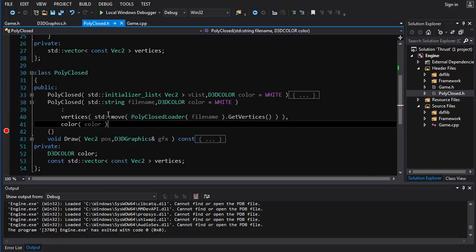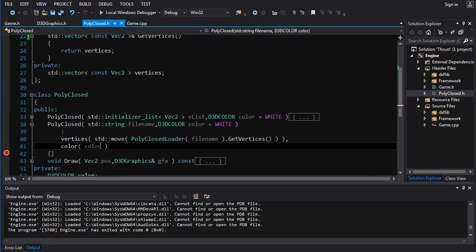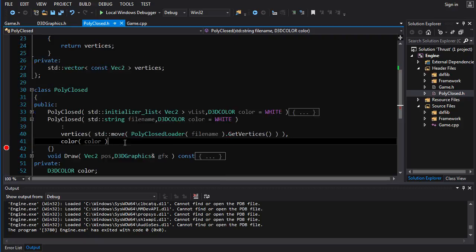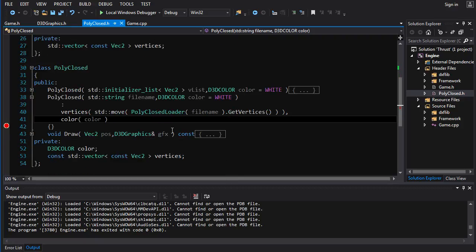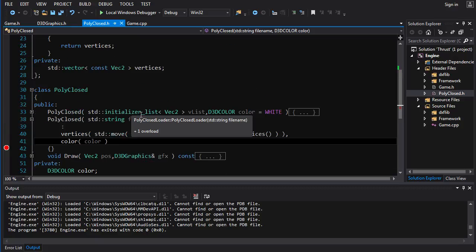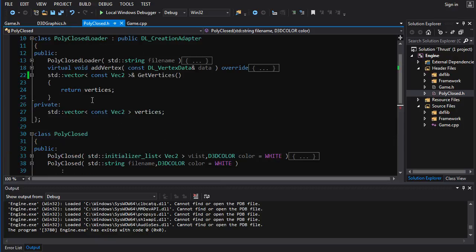And the funny thing was, when I was writing this, I was like, I don't think this is going to work. But I did it anyways because I figured it would be a teachable moment, right? And then it did work, and I totally forgot about it until the end when I finished recording. I'm like, hey, whatever happened with that move construction? That was supposed to give me an error. But apparently, the compiler doesn't give you an error. It just says, this guy's dumb, I'm going to do what I want to do. And it doesn't even tell you.